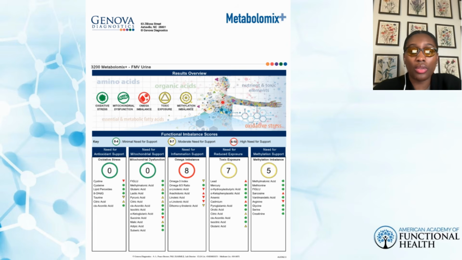The rest also show some, like the yellow is more moderate. The green is like there's not really a need for support here. But yellow and red definitely should be targeted and focused on. So in this example, the lab is going to show very high need for inflammation support and a higher need for reduced toxin exposure. That's that level 7 to the right of that red 8 circle. So this is going to tell us that the dominant drivers of the dysfunction are not isolated nutrient deficiencies, but maybe ongoing inflammatory signaling and toxin exposure related metabolic stress.